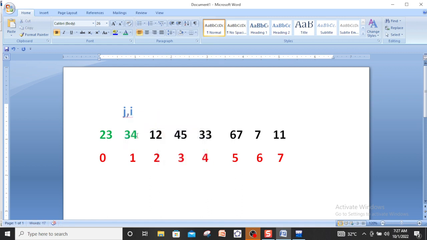Okay, you see we have sub array of size 2. You see this sub array 23 and 34. These two are sorted. Now we increase the size of this sub array.